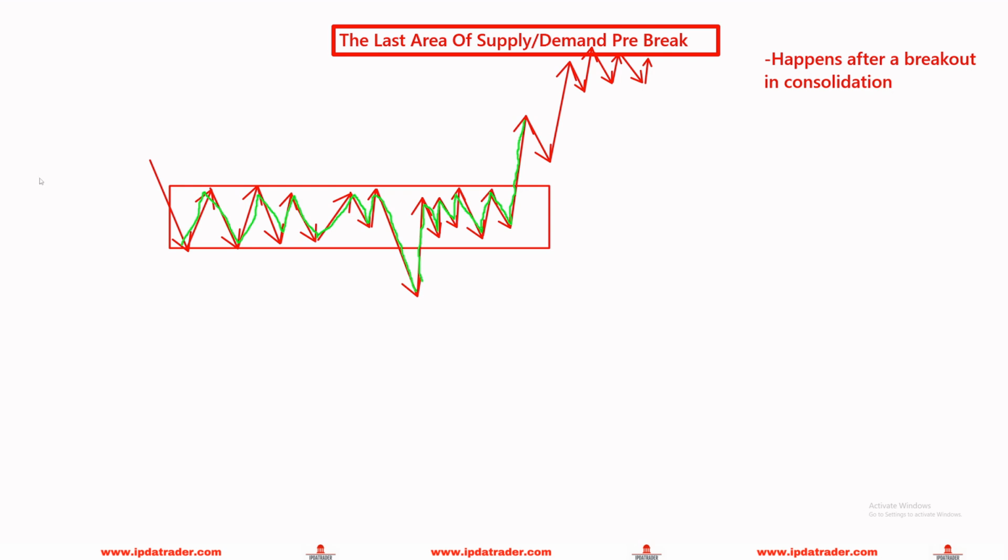Okay, so let's say as an example, you do have a bullish order block sitting here, right? Which is once again in this case the last block or area pre-breakout. So this would be considered the strong area that we're talking about today. In this example, and do not worry, we're going to do a bearish example in a second, just to clarify, just bear with me here. This would be considered the last area of supply and demand, which once again is the pause in the market before the significant break in consolidation.